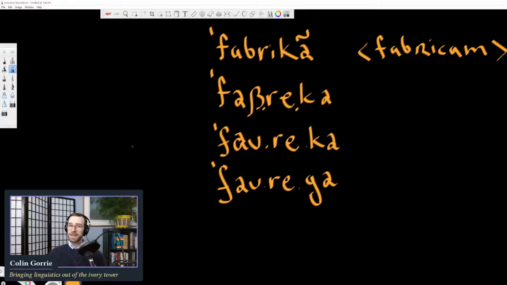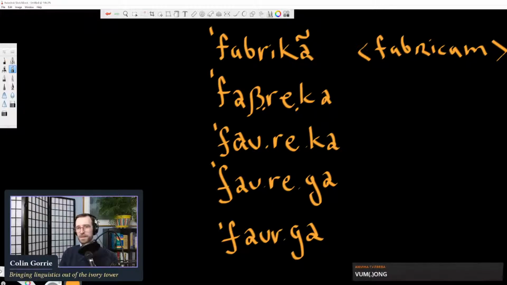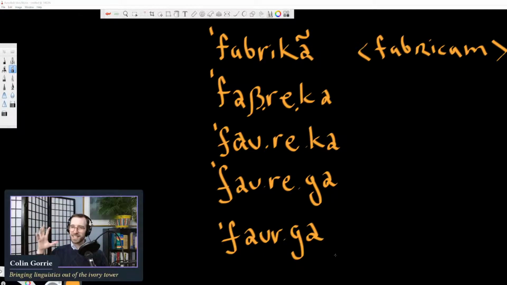Faurega. All right. And then what happens is these intertonic vowels, these vowels in the middle of the word that are not stressed, are going to fall out. So we go from faurega to faurga. And with faurga, we then have this typical French sound change where we have ga becoming ja. So we have palatalization of this g before a, which is kind of interesting, and it might indicate that that a was relatively farther forward in the mouth. This is the same kind of thing that gives us sha, like chat, as opposed to the variety ancestral to English cat. Okay, so we have faurga changing to faurja.